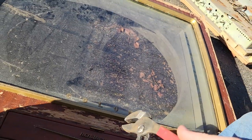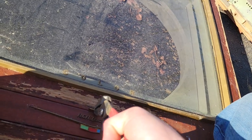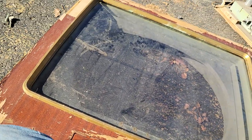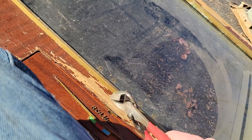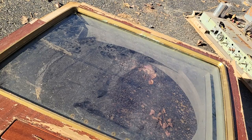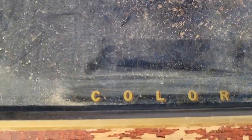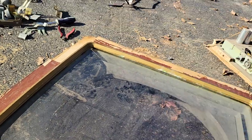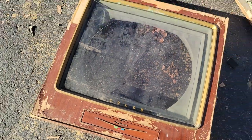We can't get this open. It's rusted shut. Must be. Where do you push that down? I don't quite know. I kind of like to get in the pencil box, but I don't know. There she is. Color. RCA. Was a big deal. Anyway, I'm gonna keep the front, hang that up.